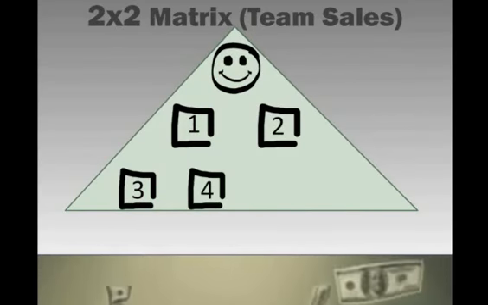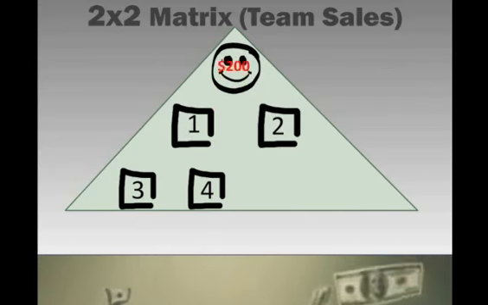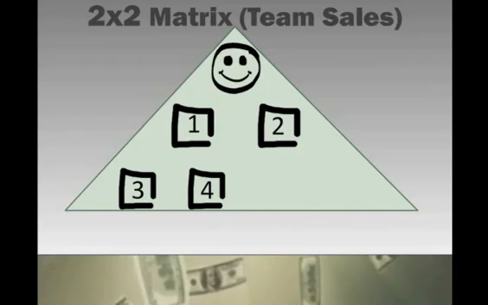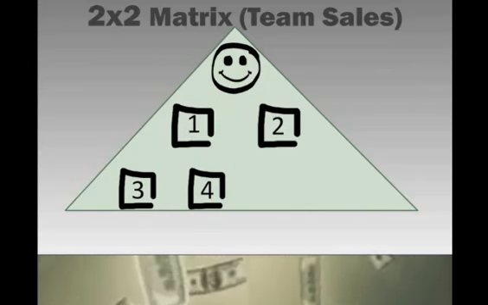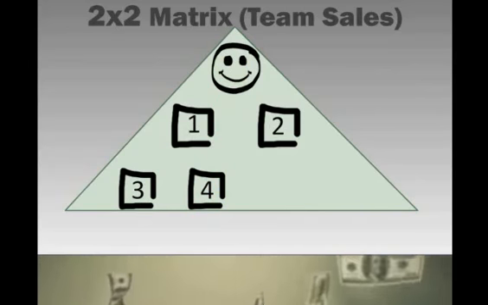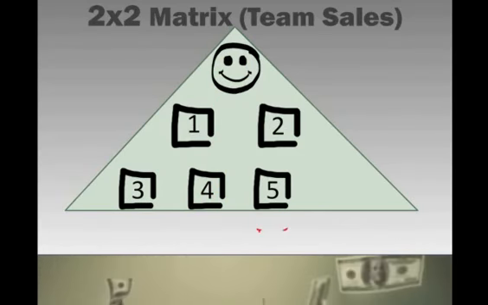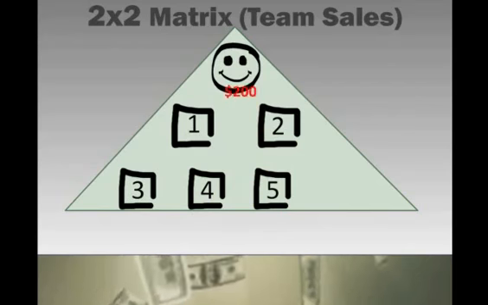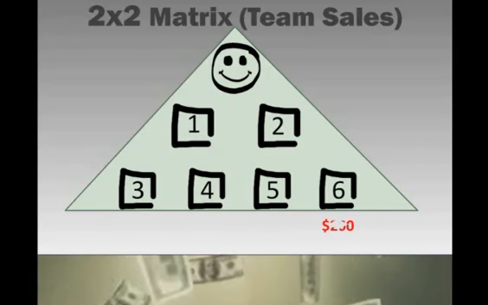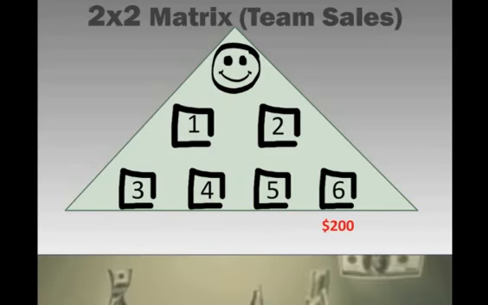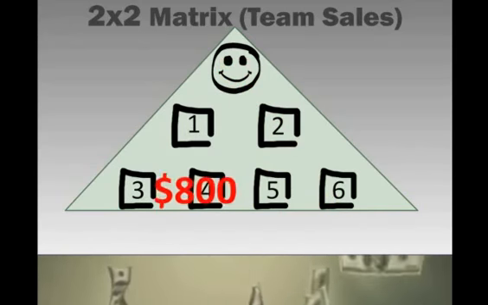Spot number 1 also gets their 2 sales, and they bring in $200, which is instructed by the system to pay you. So again, everyone is working together as a team to bring in at least 2 people. So you brought in 2, spot number 1 brought in their 2, which is position 3 and 4, and spot number 2 has also brought in their spots, number 5, which also pays you $200, and spot number 6, which also pays you $200. So in this case, everyone that reached your second level paid you $200 a piece, which is a total of $800 going to you.